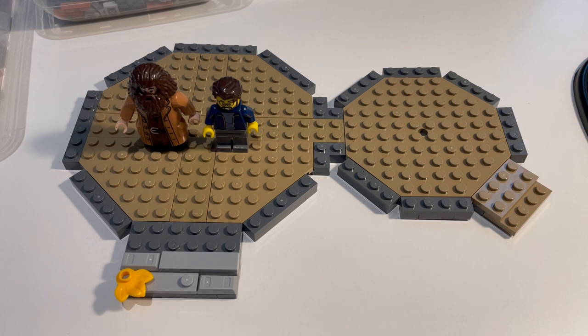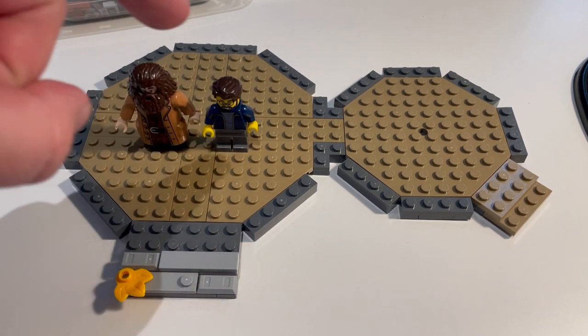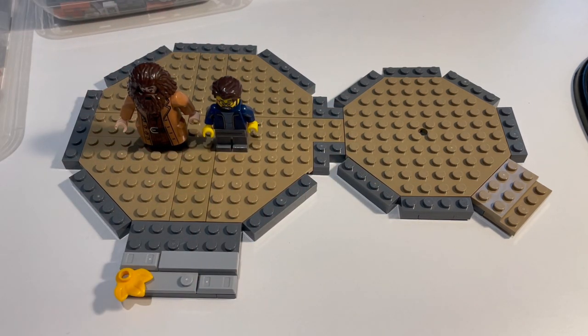That did mean I had to abandon some earlier plans for having one that opened up. The 2024 version hinges open so the back section can swing round. The 2019 version didn't have that problem as it didn't have a back. The very first version used 6x6 wedge plates in a spiral where one was hinged to the next, forming a perfect octagon - the only version to do so. I did experiment with that, but it basically meant I had to compromise on the interior, and I really wanted to do some detailed work on that.